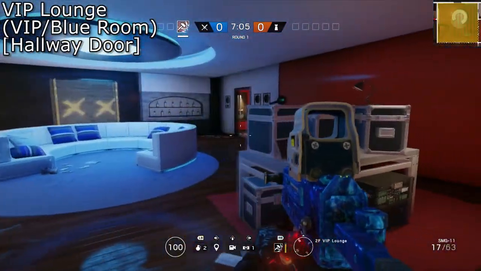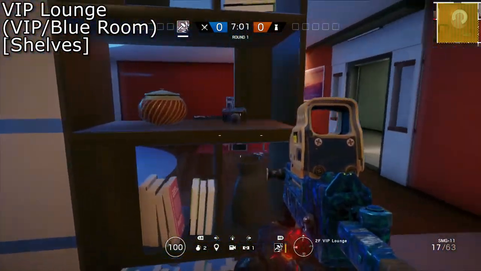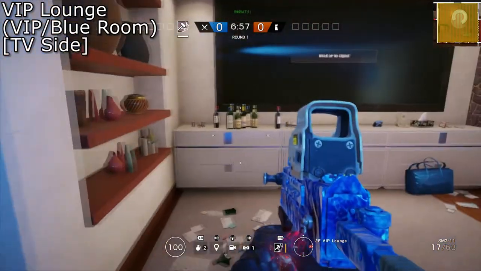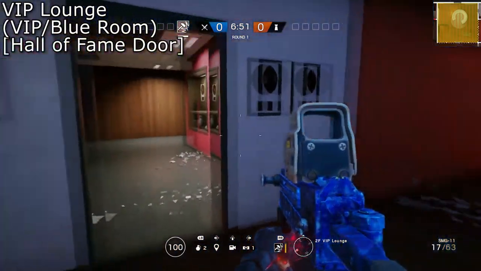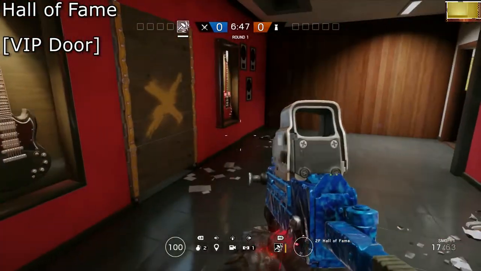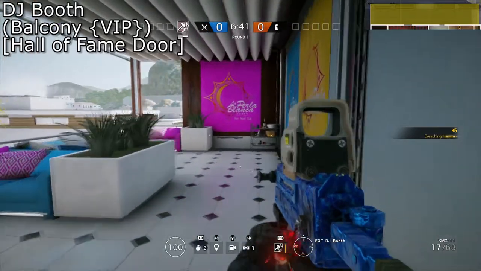VIP. Very useful to control when defending penthouse. It also has a hostage of its own. Similar to main lobby though, if you let Buck or Sledge get up here and have control, they will quickly be able to get you out of the kitchen below. Hall of Fame connects VIP and penthouse. It also gives you access to the VIP balcony, which is mainly used to push penthouse and VIP.